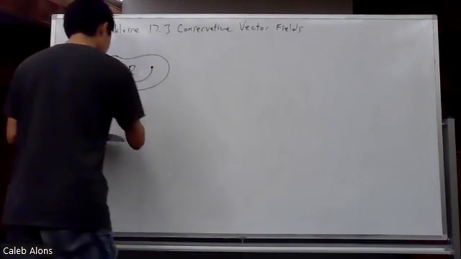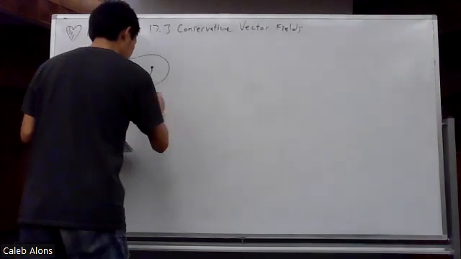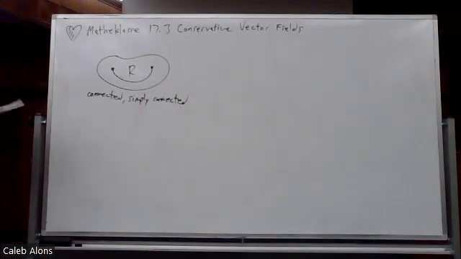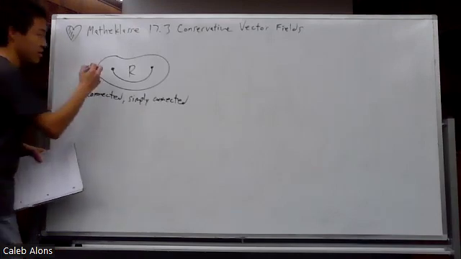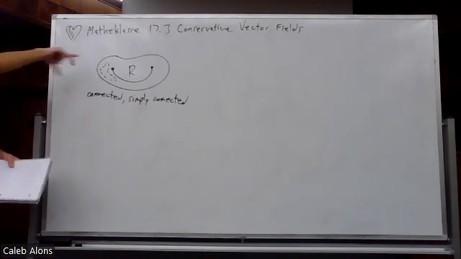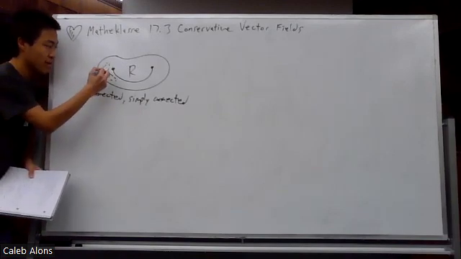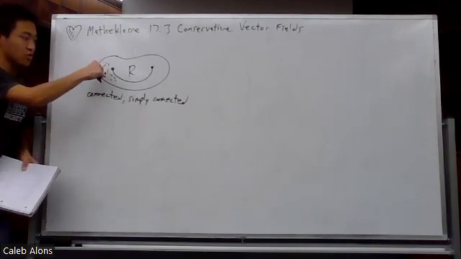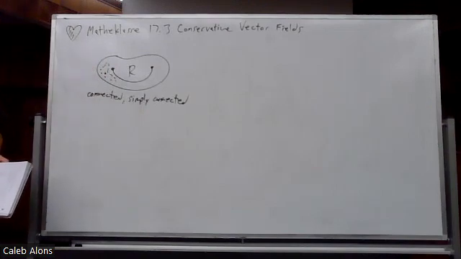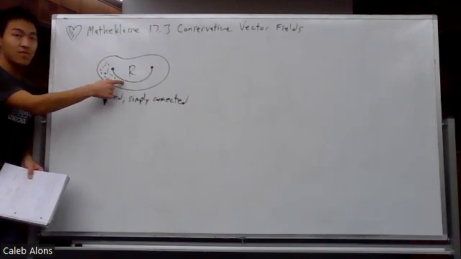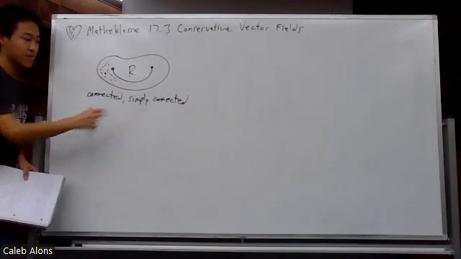So it's connected. It's also something we call simply connected. Okay, what does that mean? Well, simply connected is going to mean that if I take a closed simple curve inside of here, like this, I can basically deform it and contract it to a single point inside of itself without exiting the region. So this will just converge right down onto that point. I can deform any simple closed curve inside of the region into a single point. That would be simply connected.